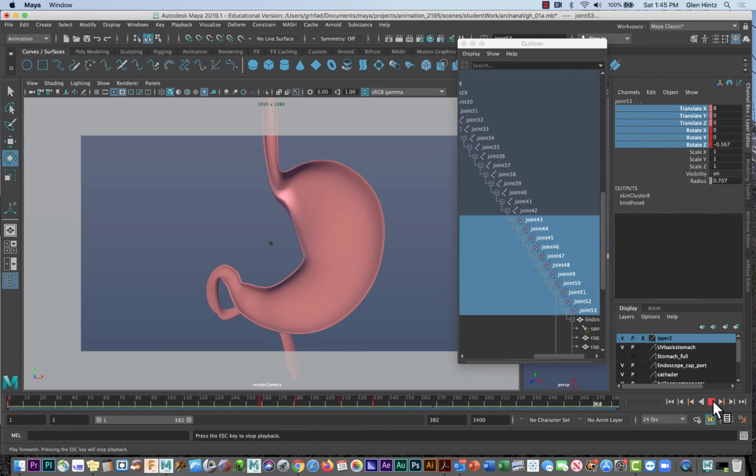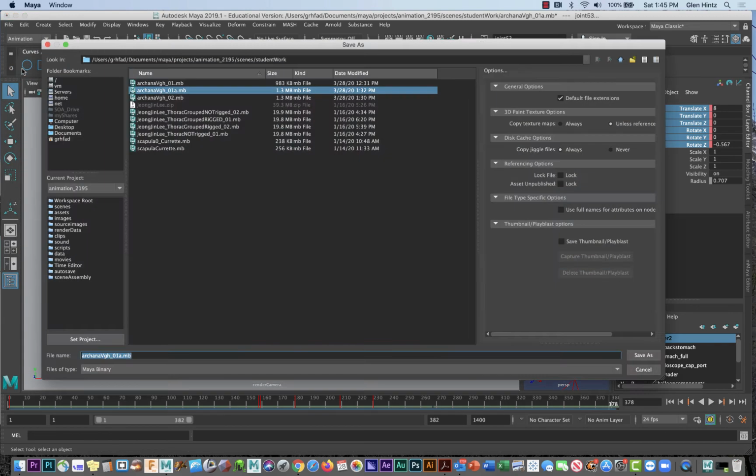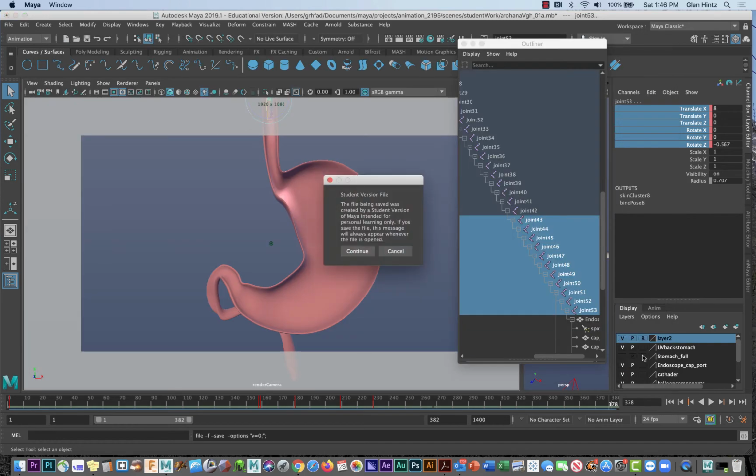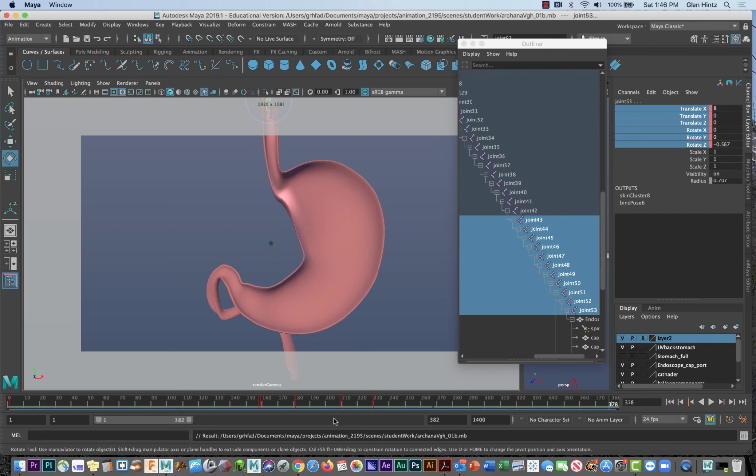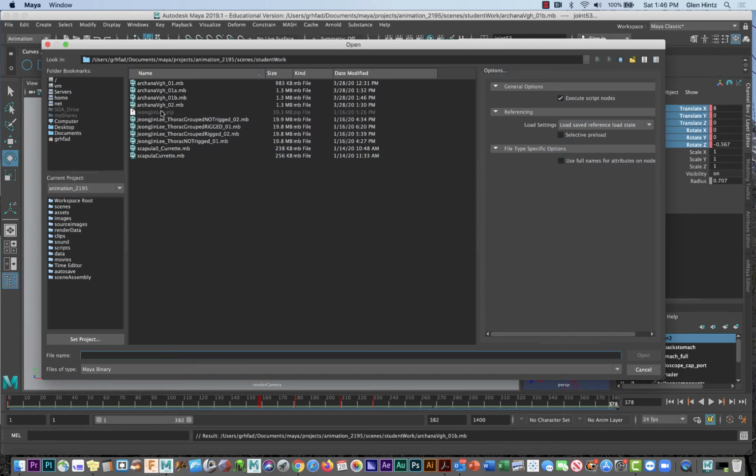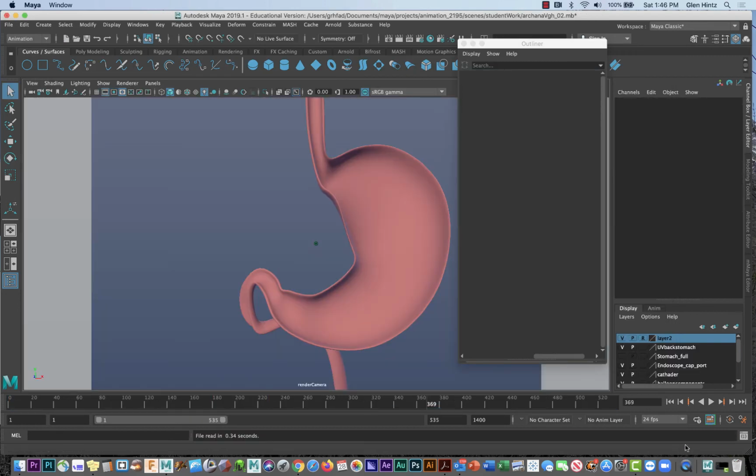Okay, so let's go and save this. Now I'm going to open the previous one. Let's look at the one that I actually did. So this is what I'm hoping it's going to look like.